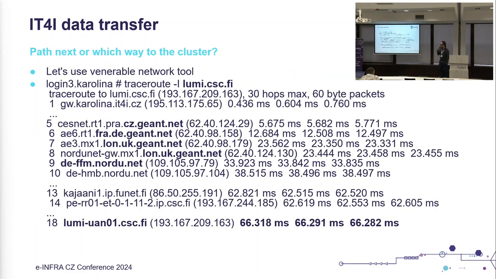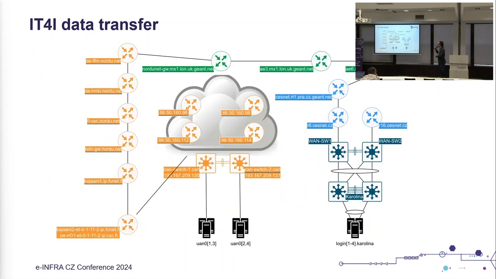And then we got back. Maybe some of you are worried, what the hell is that? It's quite a lot of text, and it's our venerable traceroute command. And it clearly shows that while I'm traveling from Prague to Frankfurt, then to London, again and then back to Frankfurt, then to Hamburg, and then to Finland, there's something going on, some visit to London. And basically, this horrifying picture for somebody maybe shows us the whole way our data has to transfer.